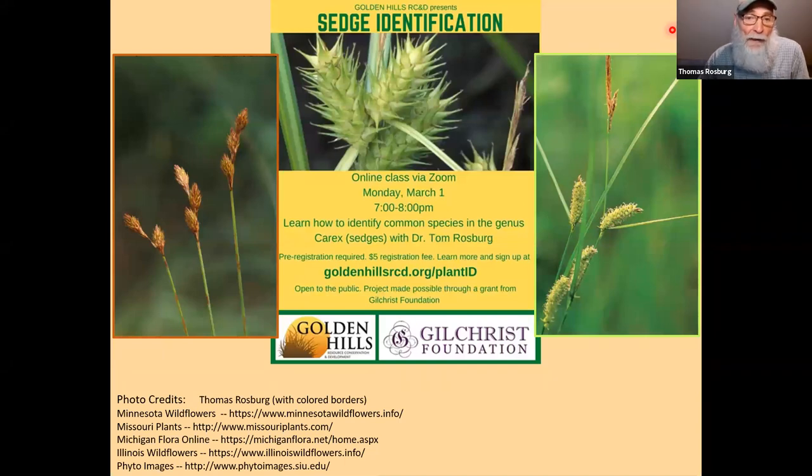Like grasses, sedges are very important in terms of their root structure and growth below ground, the amount of soil building and soil binding that those root systems do. Because of their vegetative capabilities and competitiveness, they can be very competitive against invasive species. In terms of insects, they're not producing nectar, so nectar-eating insects won't find much use for them. But a vast number of insects utilize their leaves as forage — grasshoppers, larval billbugs and leaf miners, aphids sucking phloem sap, and various butterfly larvae that use wetland sedges as a food source.